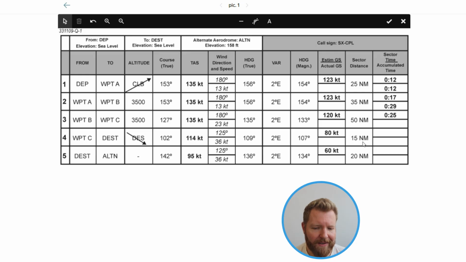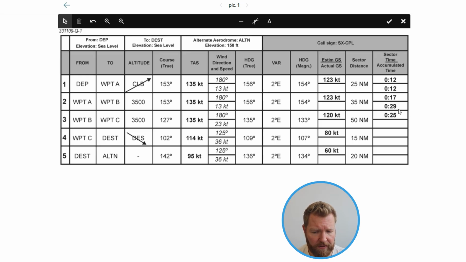Let's find now our accumulated time to the alternate. Just a short reminder that accumulated time is the total time from our departure or from the first navigation waypoint, whatever is applicable. So, in this nav log, the last accumulated time input we have is at waypoint Bravo, and it is 29 minutes. We can see here that the leg from Bravo to Charlie will take 25 minutes, and we just calculated the time from Charlie to our destination. The only thing missing is the time from the destination to the alternate, which is quite straightforward since our speed is 60 knots in this leg. So we'll cover 20 nautical miles in 20 minutes.